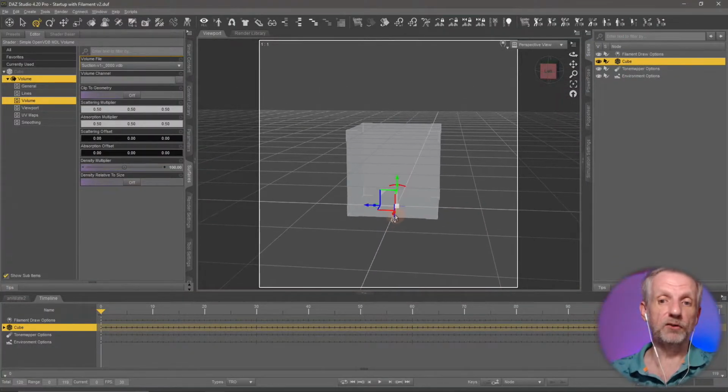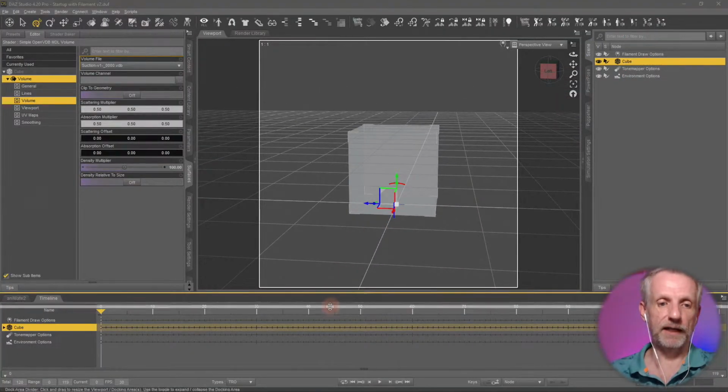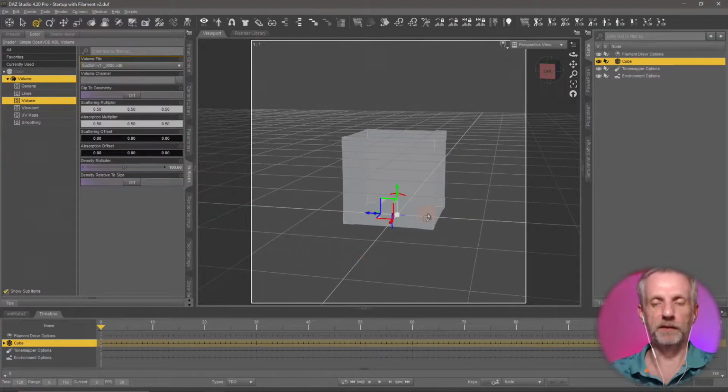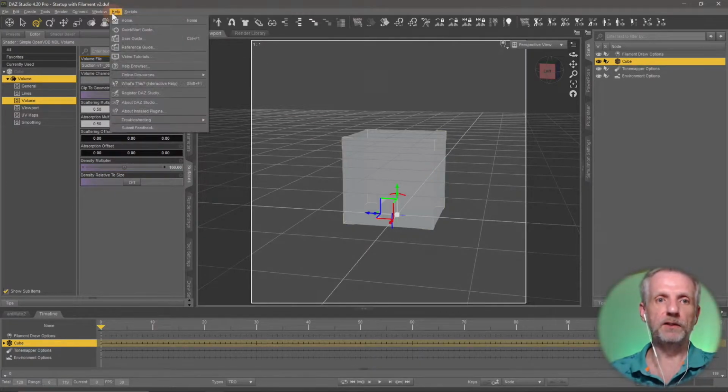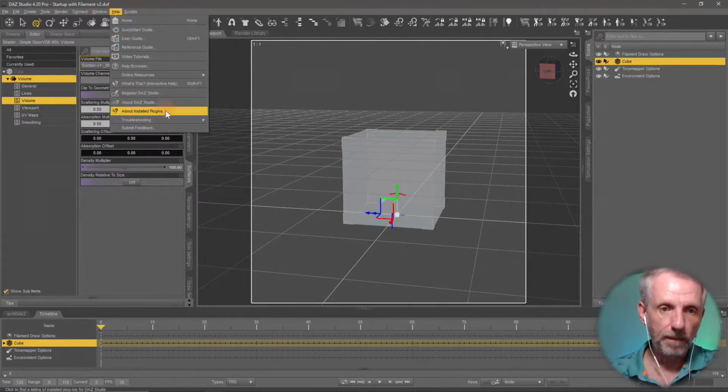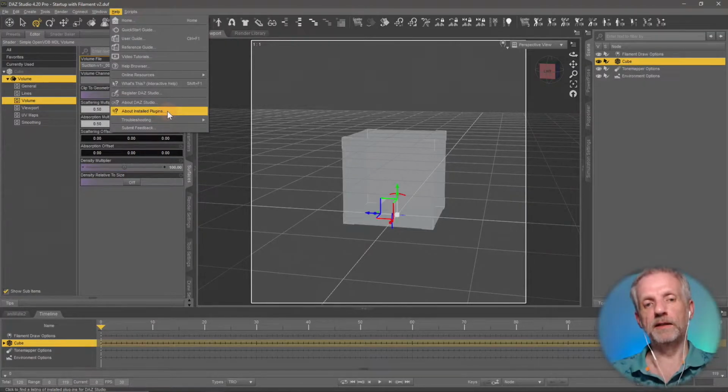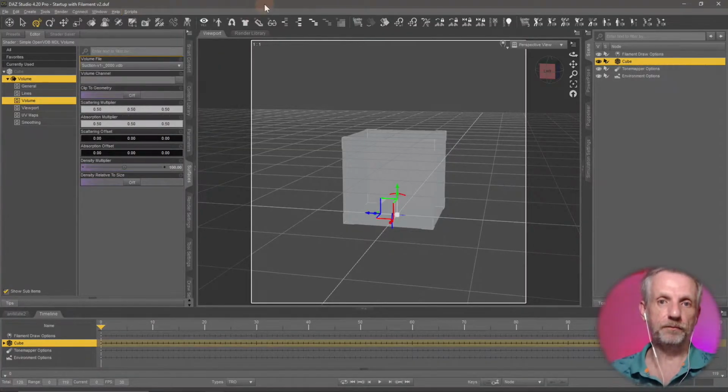Next, you need Abbas installed. So it's a product that is an actual plugin, so it does have a serial number. If you have just bought it and installed it, it's not going to show up until you go into your Daz backend, into your serial number section, and grab out that serial number. And then you can head over to Help, About Install Plugins, and then you'll see a list of things that is installed for you, and it'll show you that Abbas is installed, but you need to type in your serial number or paste your serial number in, restart Daz Studio, and then the plugin is active.